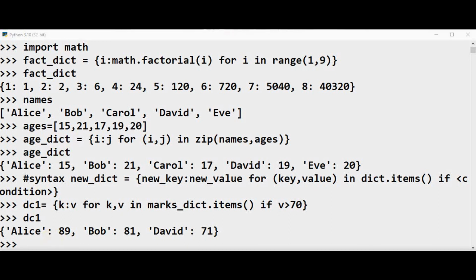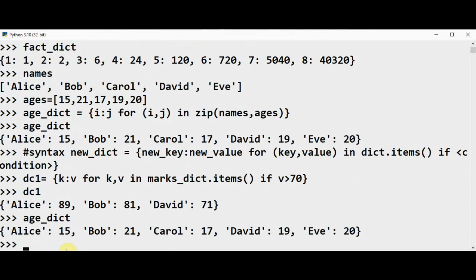Similarly, we can have another example with age_dict. We have already created age_dict, which contains the ages of these persons. Now I am going to classify these persons as adult or child based on their age. We'll create a new dictionary dc2, key, and for the value I am going to mention the condition. If the age is greater than or equal to 18, then the person is considered as adult, else child.